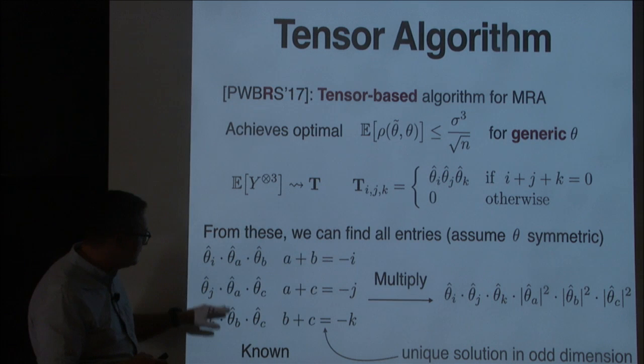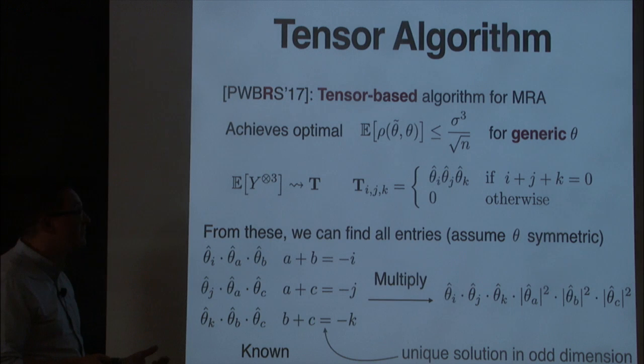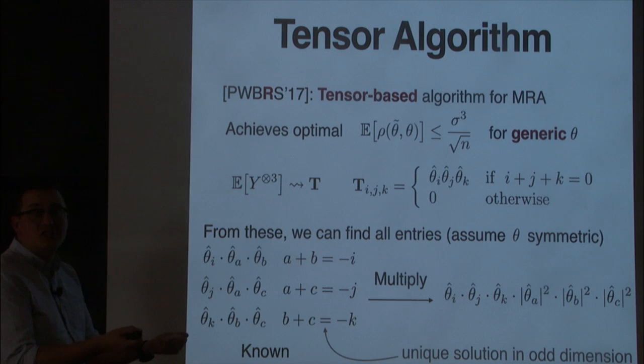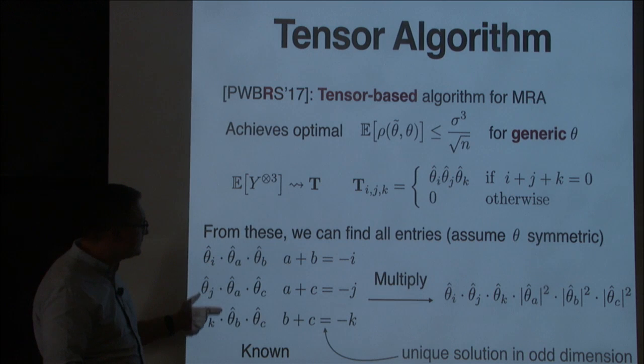Now, there is a unique solution, let's say, not dimension, for example. It's easy to check that there's a unique solution to finding this A, B, and C that allow you to do this. So if I had a candidate IJK, what I want to do is to reconstruct a given IJK whose sum of indices is not necessarily zero. So I pick my IJK, I solve this, it's going to tell me which A, B, and C I need to pick. And then I have those three guys. And then I'm going to multiply those three entries.